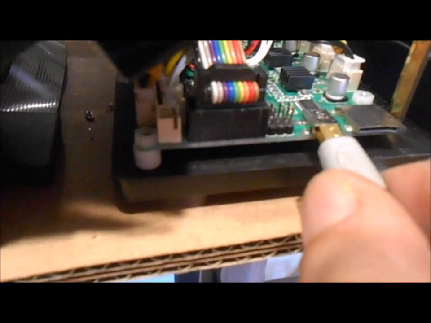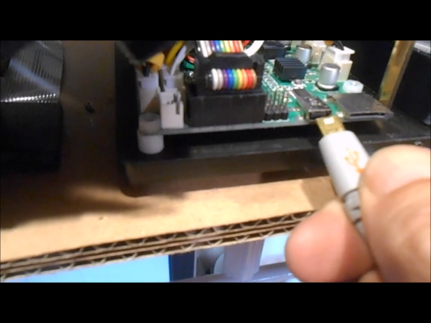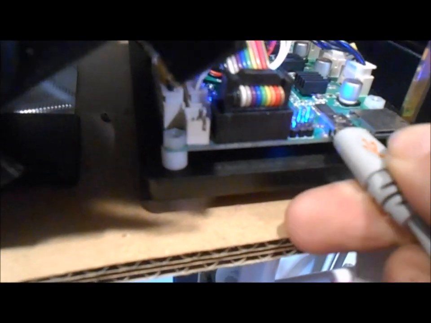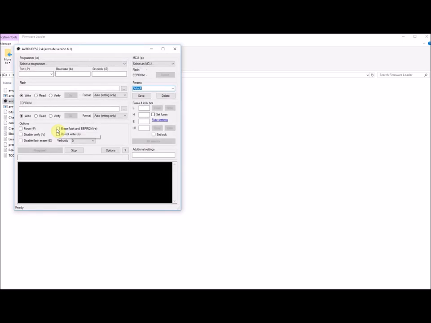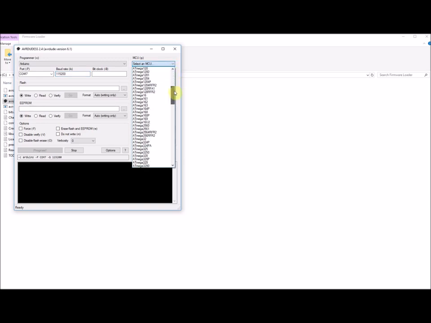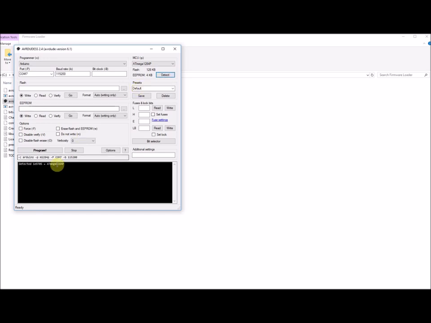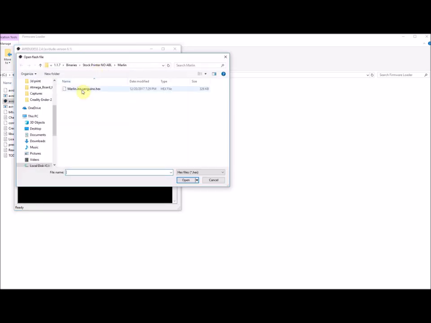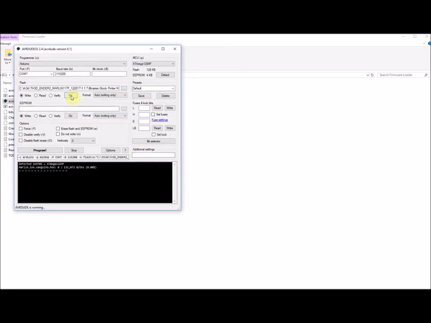After the Mega2560 is disconnected, we can plug in a USB cable connecting the Ender to the PC. You'll note the screen is still blank. There's no firmware on it. And so we'll proceed to uploading firmware to it again. Because I wiped the firmware off and I want to go back to the firmware that was originally on it, because I'm happy with that firmware, I'm going to go through Tim's process of how that was uploaded, and in my case he actually provided a hex file. So I'm going through the motions of setting up the COM port, the baud rate, and the board type for the processor on the Melzi board, which I believe is the ATmega1284P. And then I will load the hex file that was on there originally and just flash it back onto the board.